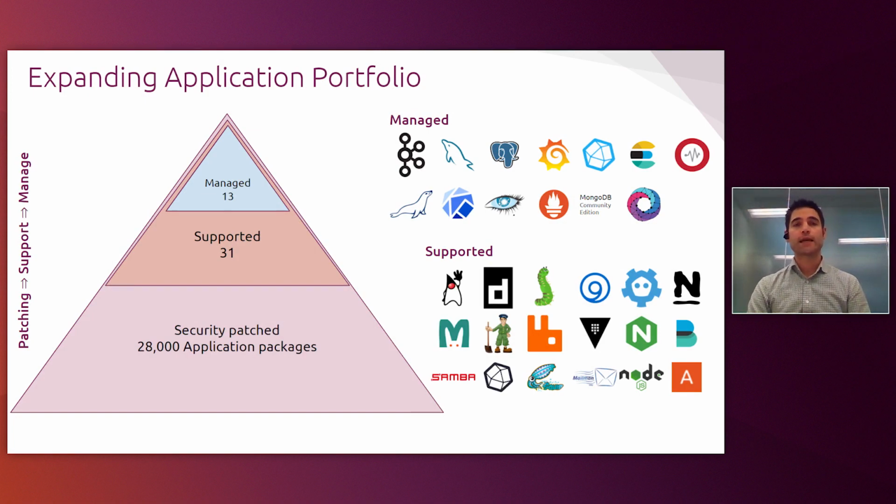The next point I wanted to cover is that it may seem obvious that we do support and security maintenance for the Ubuntu operating system. But something that may not jump to mind is that we're also very active in the open source application space. And so in addition to that security patching for the application space that I've already talked about, those 28,000 applications, we support a large number of those key open source applications that you will likely be using in many advanced enterprises today. And some of those are here on this slide.